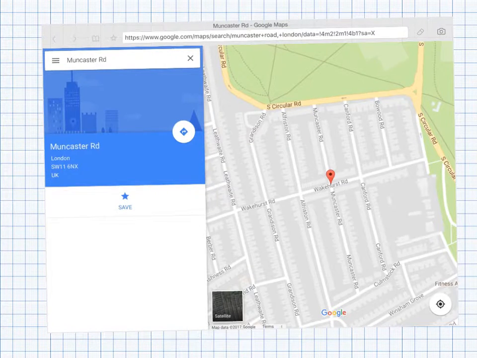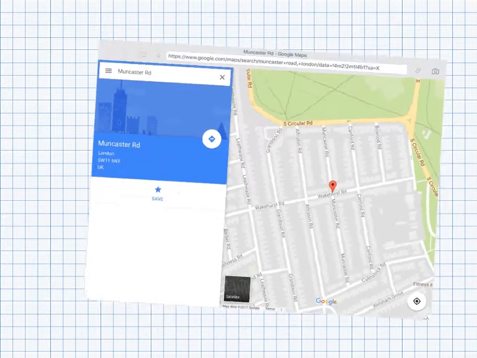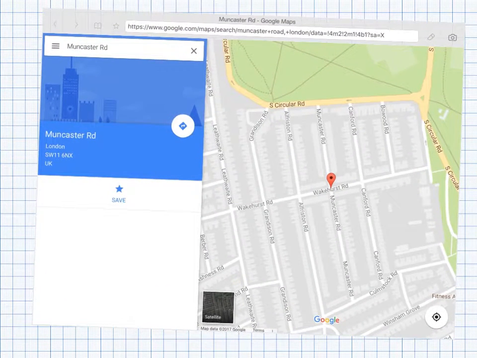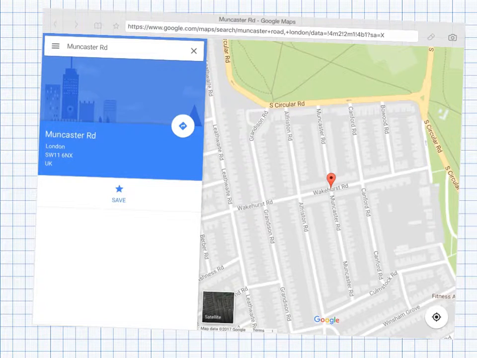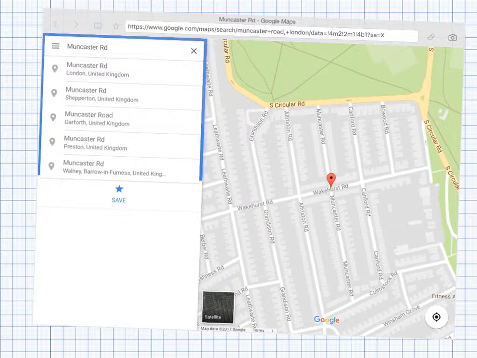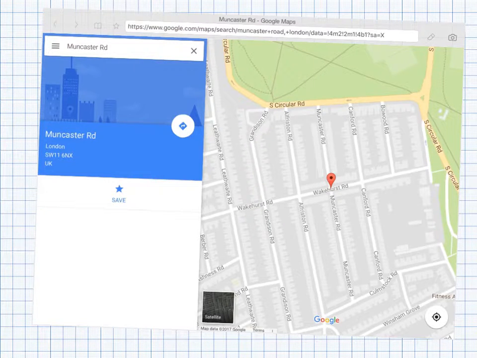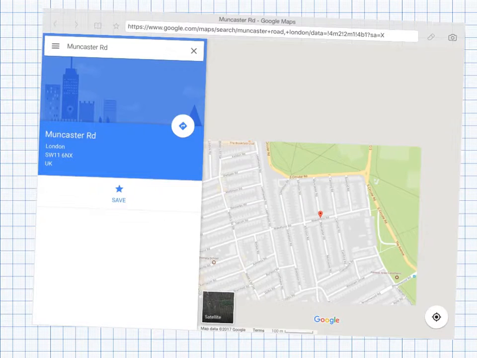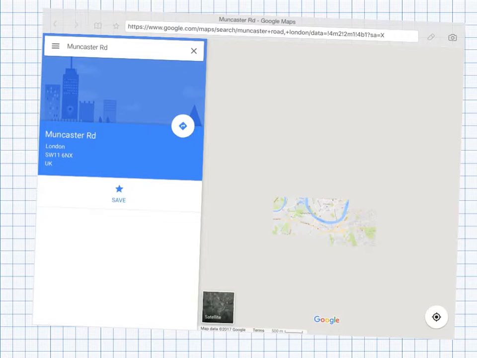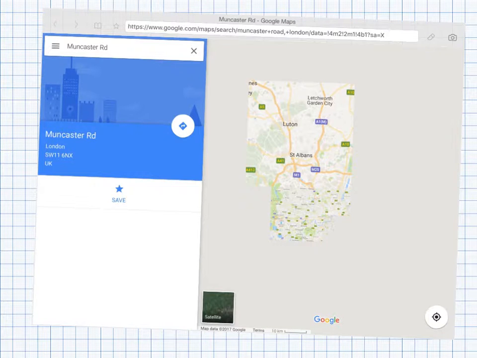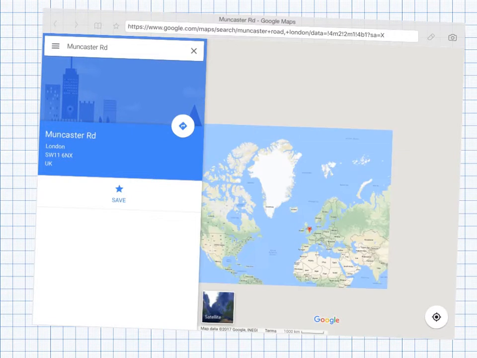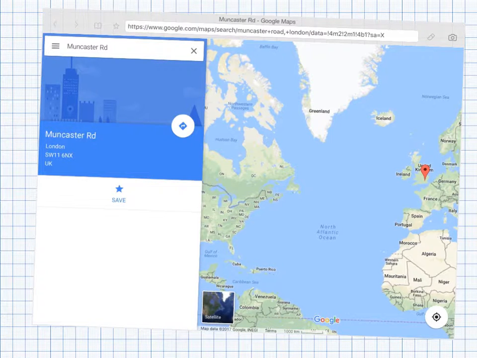Next thing I'm going to do, maybe I'm feeling really homesick, so not only do I want to know the distance of the moon, I want to know the distance of my baby brothers who live at Manchester Road in London. Something really cool about Explain Everything is you can insert a browser right into the Explain Everything. So I can go in here and I can use it just as I would in a normal browser. So if I wanted to, I could look for the directions to get from my house to this house. I could zoom out a little bit and see where in London my brothers live. I could even zoom out and see where I am all the way over in Atlanta down here.